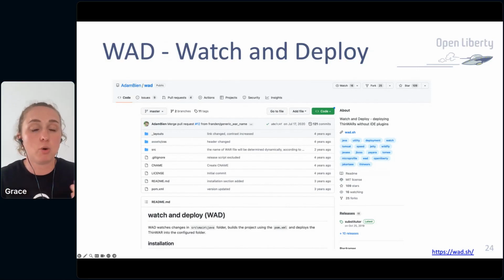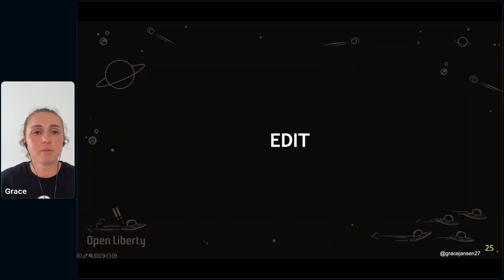If you're using something like Quarkus or Liberty, it is native, but just in case, I wanted to give the option so that you're not restricted depending on which runtime you're using. This can really help at this build stage, offering a more dynamic, agile way of building our application, so we can more easily and much quicker see the changes we're making to our code and ensure we're seeing the behavior that we want in our application.